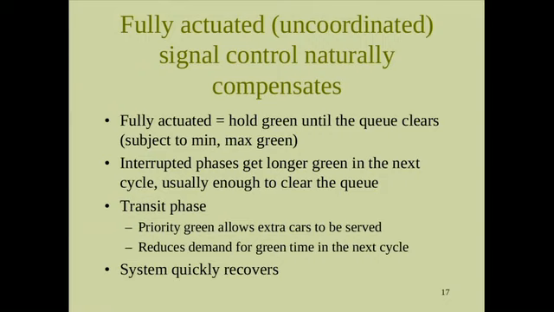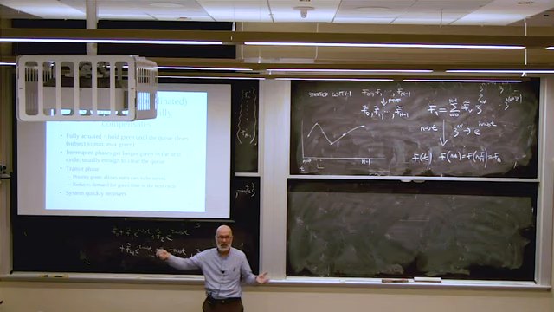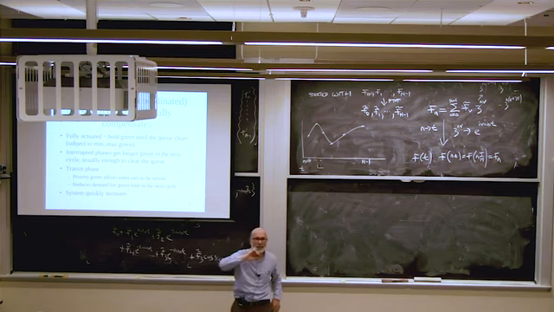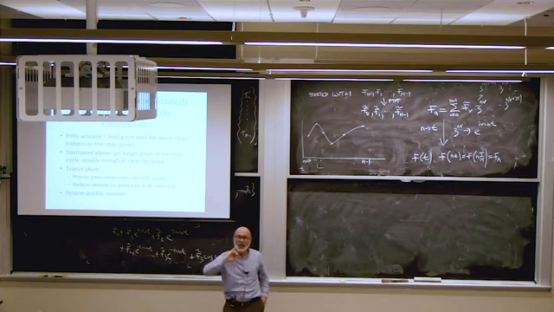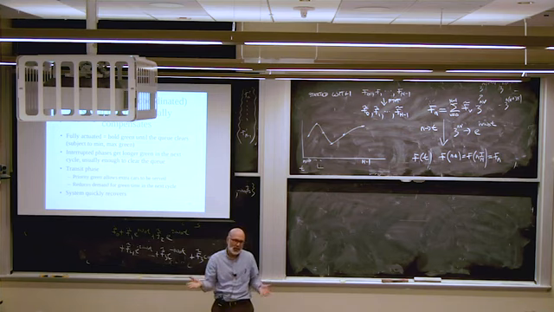With fully actuated, that means every approach has detectors. The standard detector is a loop of copper in the street, a couple of rounds, that goes to a box, and through the miracles of electromagnetism, if a vehicle drives over it, it induces a voltage, and you can pick up that voltage, so you know there's a car there. There's a setting of how much of a voltage change is enough, because it has to become digital. It's either 0 or 1.